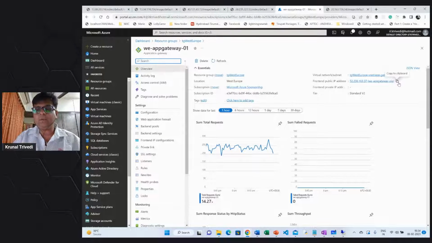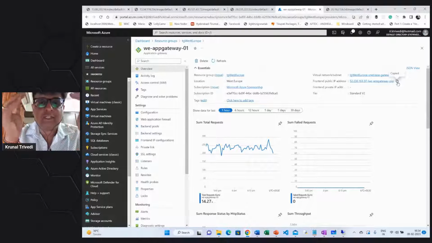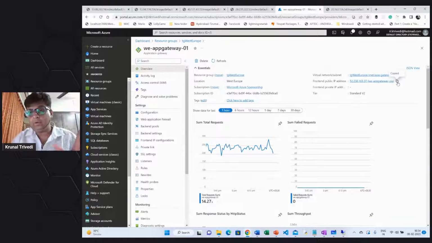It's not possible to do all the steps here, because VM creation, installation of IIS, and configuration of the application gateway take a lot of time, and we don't have that time. So our focus is on the architecture theory part and how we design this Front Door, which I'm going to create for you.